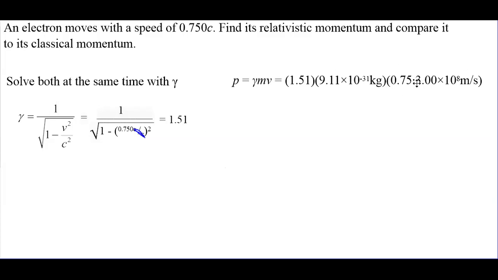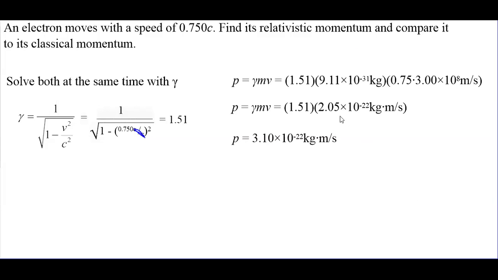No, sorry, not 2 times 10 to the 8, 2.25 times 10 to the 8. In this case, you can't just leave your velocity as a factor of the speed of light if you want to have the units in kilogram meters per second, which is the normal units for momentum. There are other units for momentum that a lot of physicists would use, but that's something that you guys will get to later on. So plug that through.